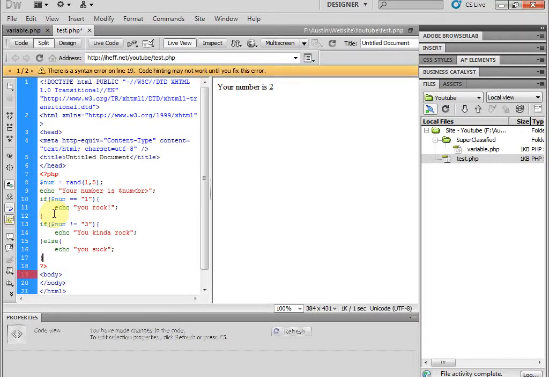So what this is saying is, if your number is equal to 1, you will be told that you rock. If your number is not 3, you kinda rock, and anything else, you suck.